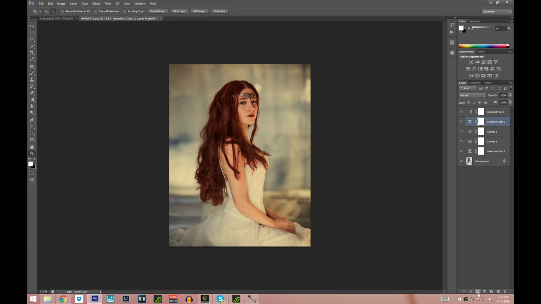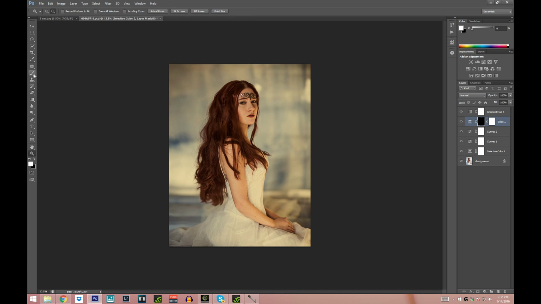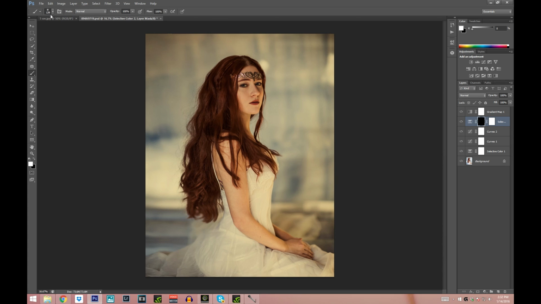And now we're just going to create a layer mask and then press Ctrl I. If a lot of people are lost at this point, I'm just using a hotkey. It's Ctrl plus I. And if you don't want to use a hotkey, you can go into Image, Adjustments, and Invert. Right by the invert, it shows you the hotkey for it. So now we can pick up our brush, and I'm using a soft rounded brush, and I'm gonna get a little bit closer on her hair and just start painting it onto the hair. It's that easy.